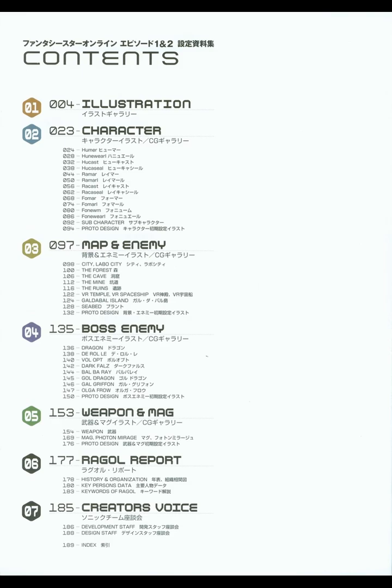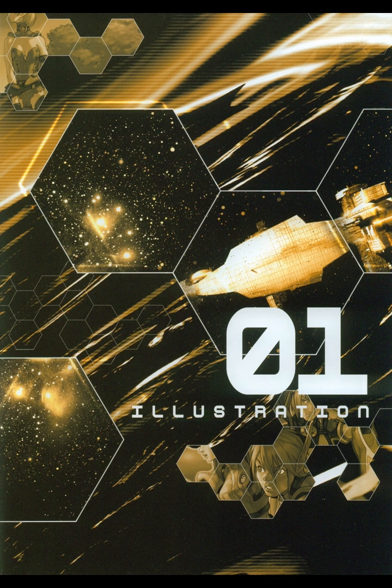This book serves as a setting material collection for Phantasy Star Online, Episode 1 and 2, organized into 7 sections. The book opens with an illustration gallery, Section 1. Subsequent sections feature character designs, Section 2, including all playable races and sub-characters, and initial design illustrations. Section 3 details maps and enemies, showcasing environments and enemy designs, including initial concept art. Boss enemies are covered in Section 4. Weapons and mags are the focus of Section 5, and the Regal Report, Section 6, delves into the planet's history, organizations, and key figures. The book concludes with the creator's voice, Section 7, a Sonic Team roundtable discussion, and an index.